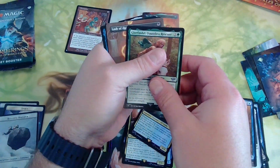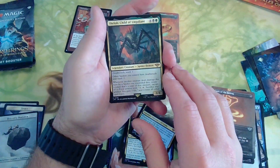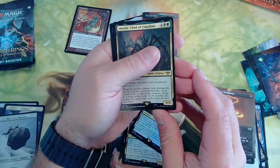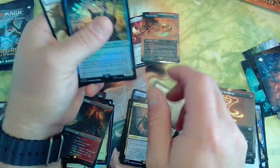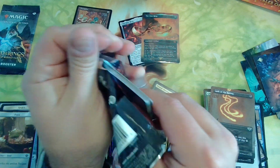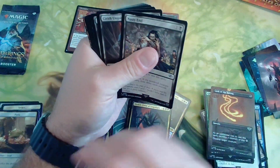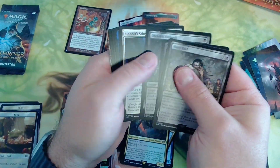The Bath. Lash for our borderless. Shelob. Okay, I don't know what this is going for lately. I think it's like a $5 card right now. I could be wrong, but not bad. And Friend of the Shire, but not Friend of Making Me Money. That is a pretty bad pull. Barad-dûr again. Double tap on the Barad-dûr in this box. Nasty End. Nasty End is also a pretty good card.